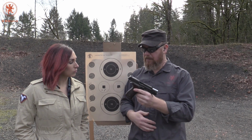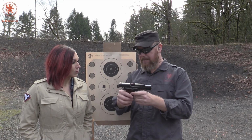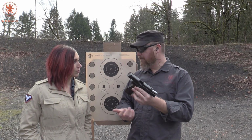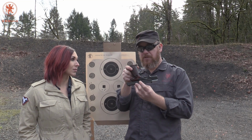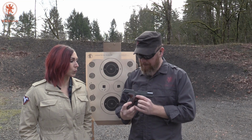I understand that now, when they come back to the States, they're going to be priced a little higher. But you get the ambi controls, you get a loaded chamber indicator. It has some features that the SIGs don't. The integrated slide stop release and decocker all on one lever to declutter the gun. It's also on both sides.